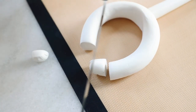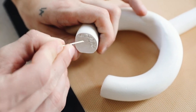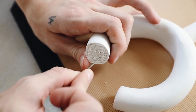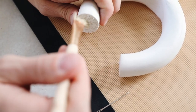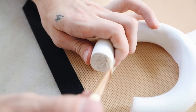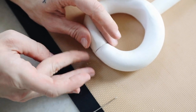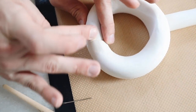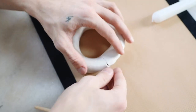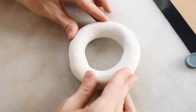I molded it into the shape I liked and used my blade to cut off the little end sections, just like project one, to form it into a circular shape. Because this is a lot thicker and needs to be very sturdy, I scored it with a needle to work up the clay in that area. Then I went back in with some water on a dense brush, almost creating a slip material — essentially a wet clay that will dry down and harden. I put the pieces together and smoothed out all the edges going around in a circle.